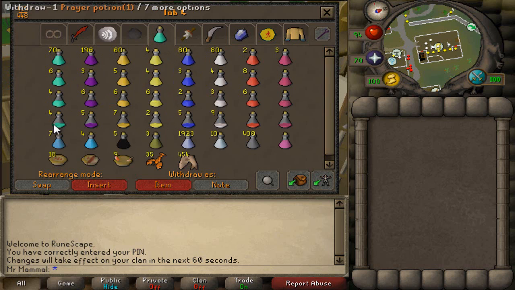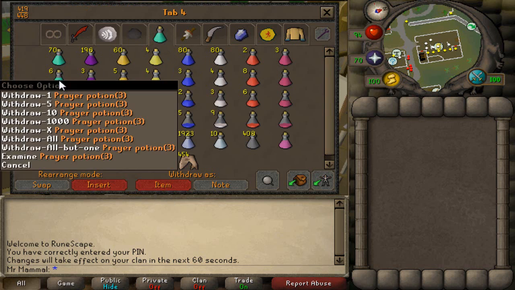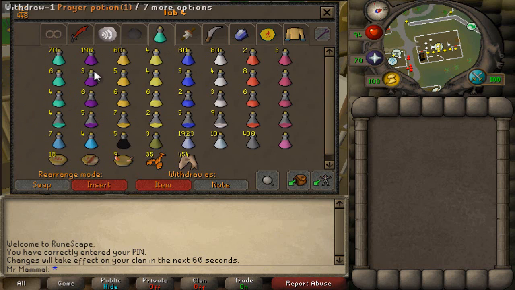Our fourth tab is our potion / food tab. I do have it organized again as I had it before the bank tab update. I just make 3 doses, 2 doses, 1 dose of everything, and then make them all in line. So prayer potions, antifires, super sets, brews, restores, you know how it goes. And then down here, kind of just some other potions that I don't use a whole lot. So magic, range, overloads, antidote++s, vials of water, etc., etc.